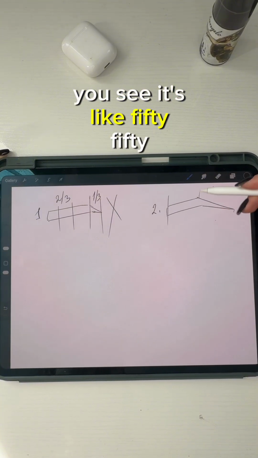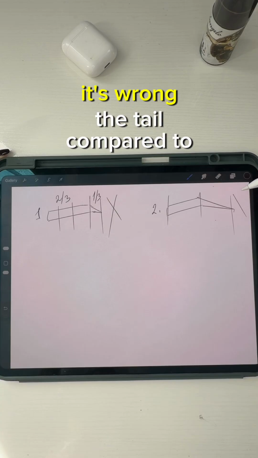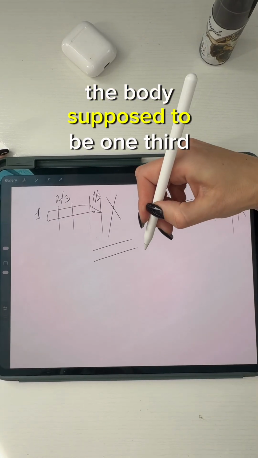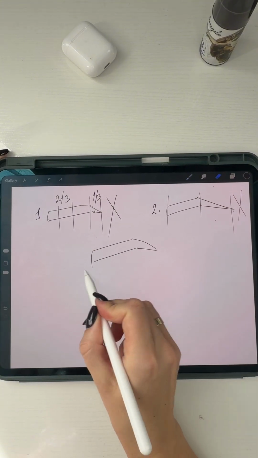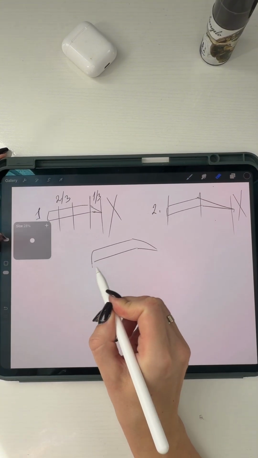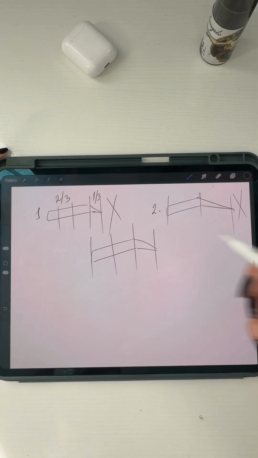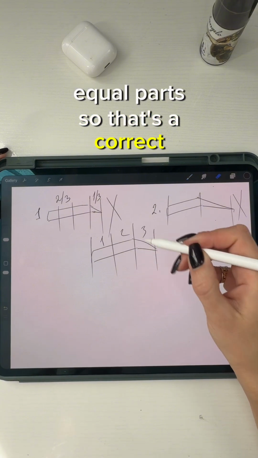You see, it's like 50-50. It's wrong. The tail compared to the body is supposed to be 1/3, remember? Here, you see, 1, 2, 3 equal parts. So that's a correct shape.